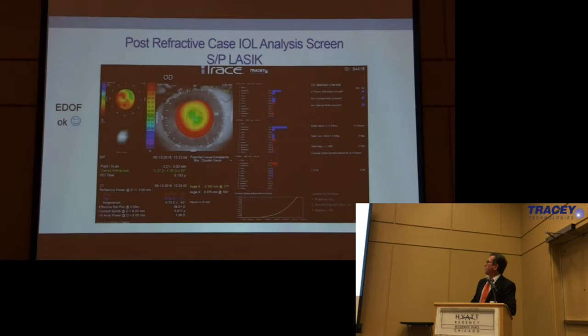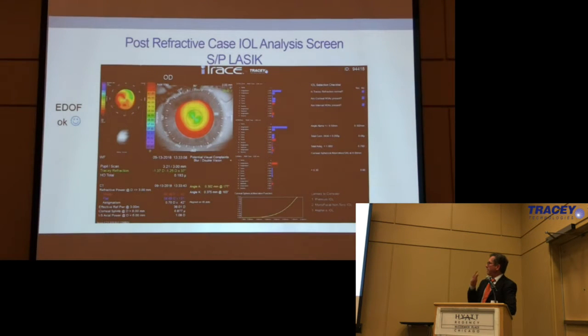But we had a lot of problems with that because we weren't really analyzing the whole cornea and understanding corneal aberrations. So here's a post-LASIK patient that we had, and a couple things are important to analyze for post-refractive patients. Number one, we want to pay really close attention to their corneal higher order aberrations. This is on the IOL analysis screen. It's the only place you're going to find it. It's not going to be on the Chang analysis, so we have to go to the IOL analysis screen.